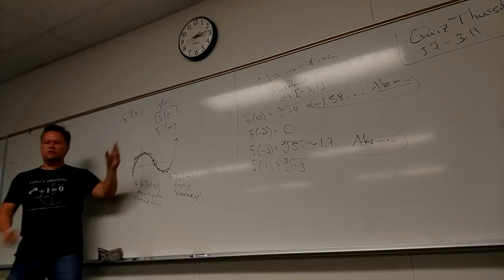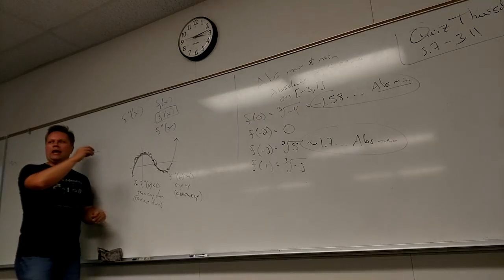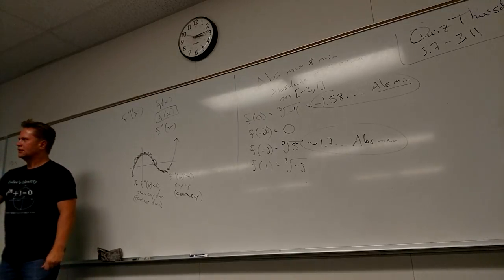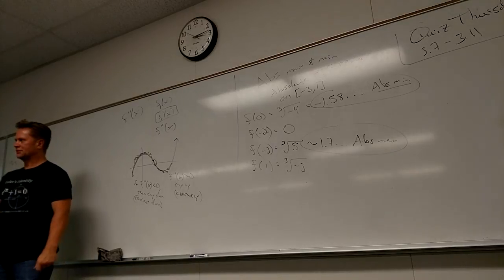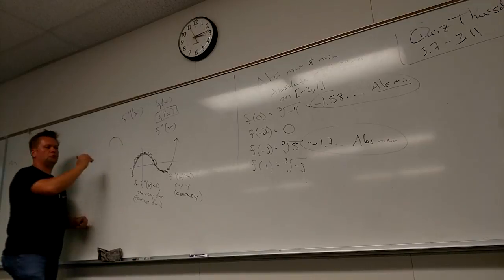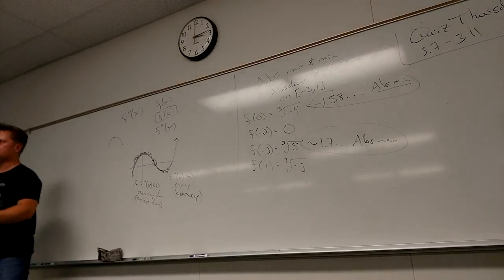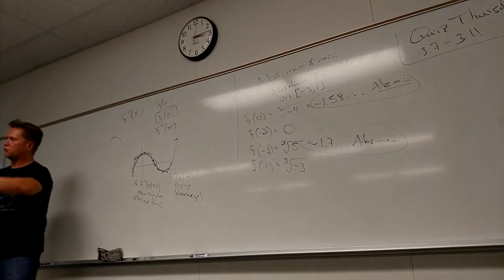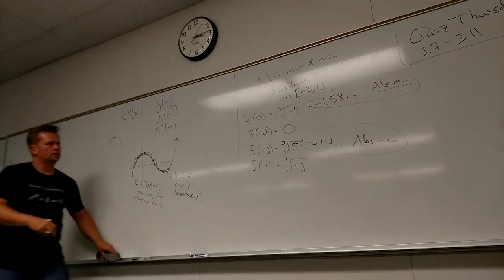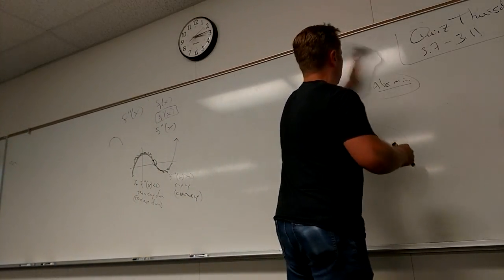So let me ask you, if you knew there was a critical point somewhere, and it was concave down through that critical point, is that a max or a min? Max. If it's concave down through a critical point, that's going to be a max. So that would be the second derivative test. It's almost too nice to believe. Don't worry, I'm going to formalize it, right? So, for example, let's do a function that's not too freaky.